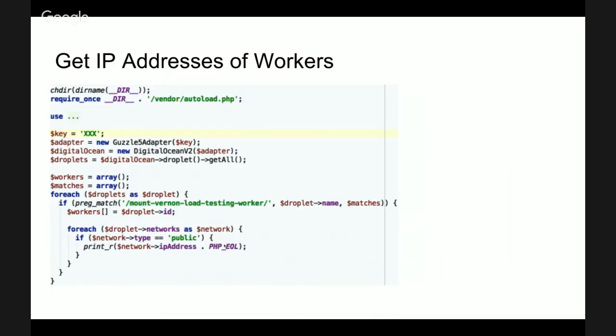The next part was I needed to get the IP addresses of all these workers, so I would be able to use Ansible to actually send the commands to those workers. So this is a little script that I used to generate the IP addresses. As soon as I had all workers set up, I ran this script, got the IP addresses of 100 workers, copy pasted them to my Ansible host file, and then I was able to run Ansible commands that would execute shell commands on each of the workers.